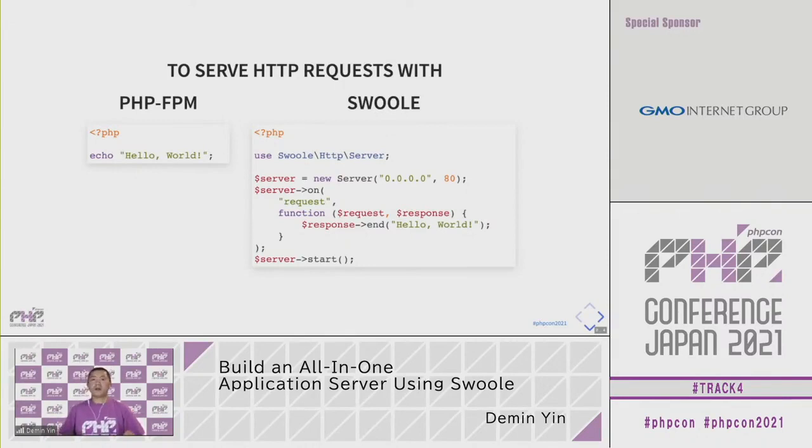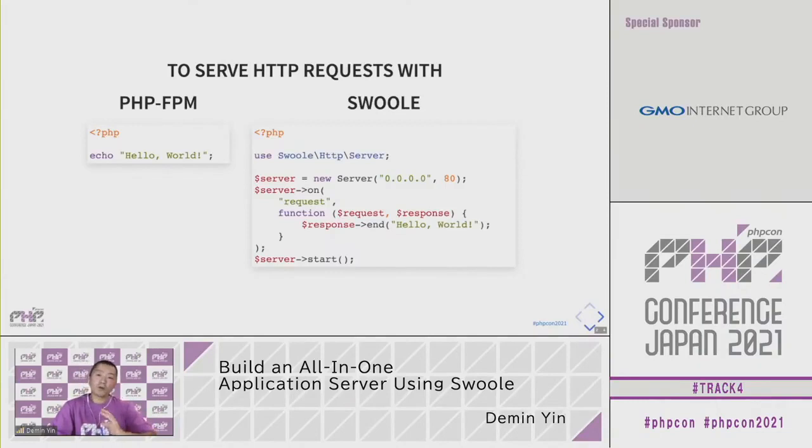But if we want to do it with Swoole, it's going to be different, because here the PHP script written in Swoole itself serves as the web server. As you can see from the second sample code on the right side of the screen, we need to create a server object first, listening to port 80.